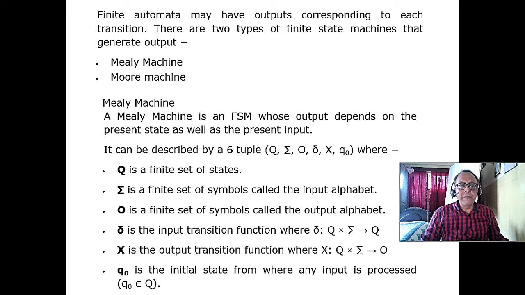It is a six tuple. This is a Mealy machine and Moore machine. This is a six tuple, which one tuple is missing here. In your finite state machine, that is F. F is the set of accepting states.